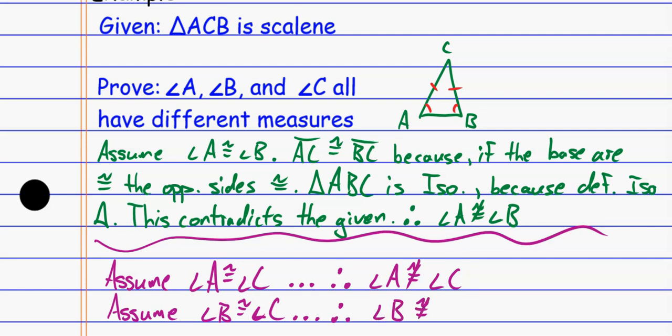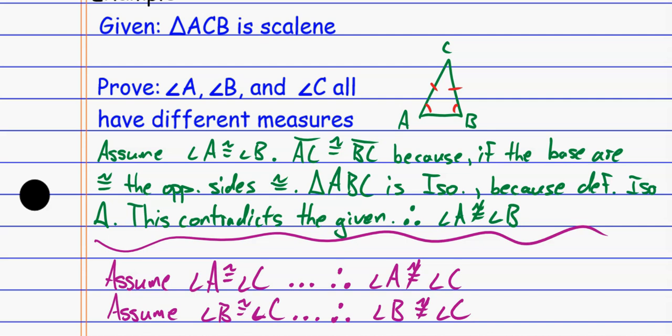And so collectively, what I'm doing is showing that none of these are the same. I'm eliminating all of the options. I want to prove that none of those angles are the same. The only other option would be some of those angles being the same. And so if I can show that none of those angles are the same, then I can go from here. I could have also assumed that all three of them are the same, and then show that all three of them can't be the same. But again, that's a little bit trickier. In terms of this thing, it's better to individualize.